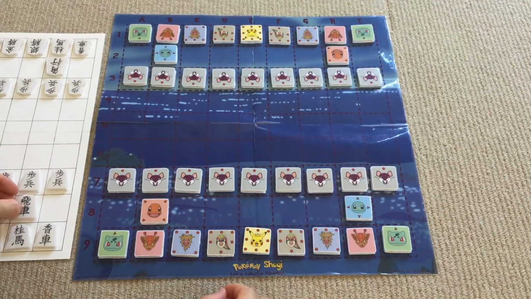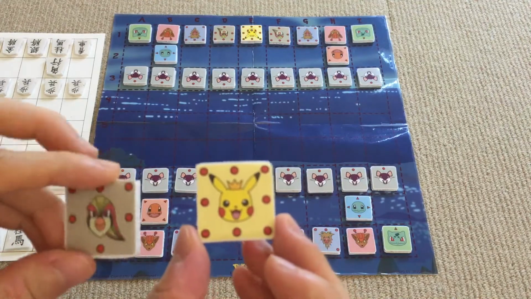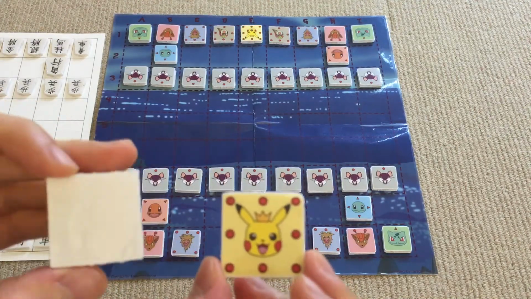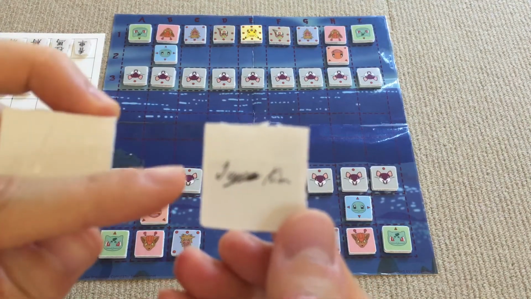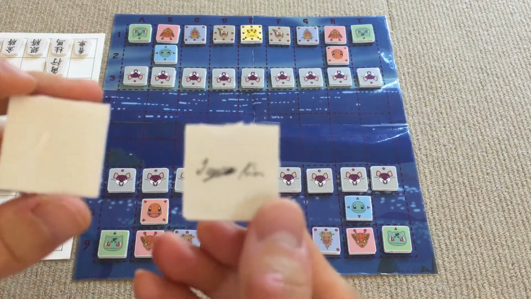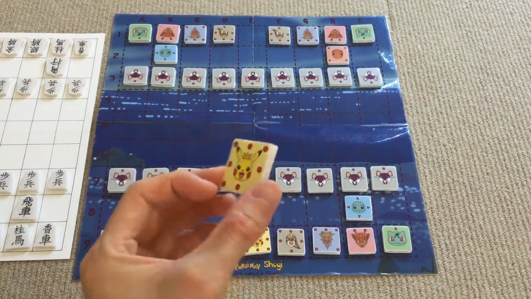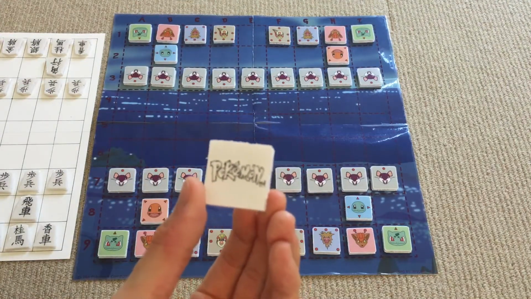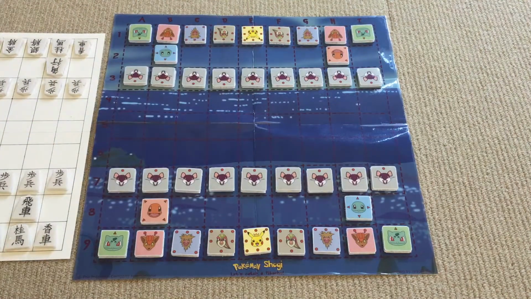And just like Shogi, Pikachu is the king and Pidgeotto does not promote. If you flip it over, it's nothing. And here behind the Pikachu piece, I have my signature so that the audience will know it's made by me. On the other Pikachu piece, if you flip it over, that's the Pokemon logo here. So, Pidgeottos and Pikachus do not upgrade, like Kings and Gold Generals from Shogi.